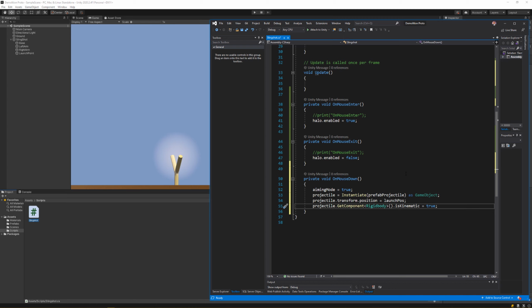This basically stops the projectile from reacting to other objects, temporarily, for now. Go ahead and pause if you need to, and update, and then save.